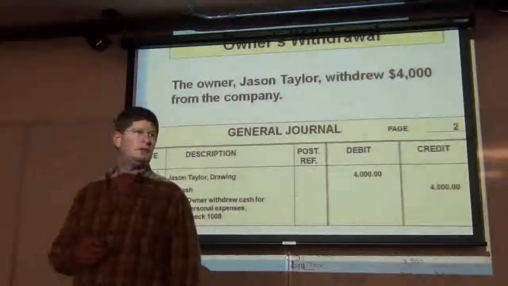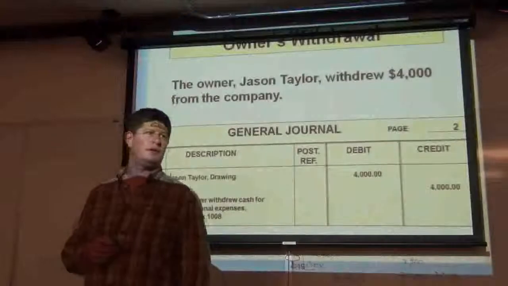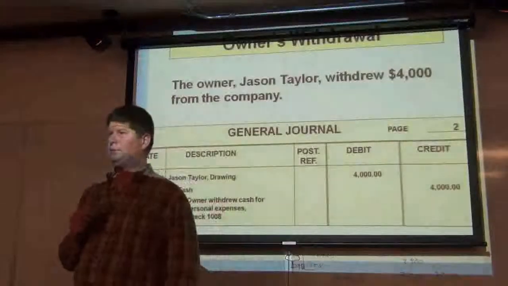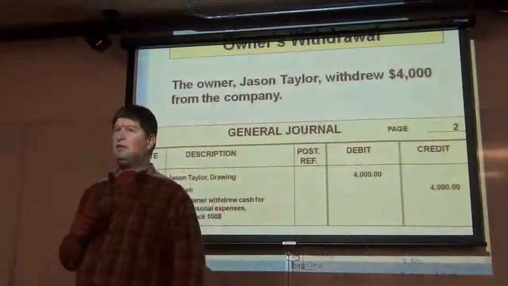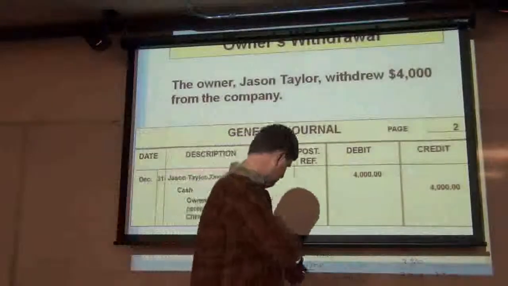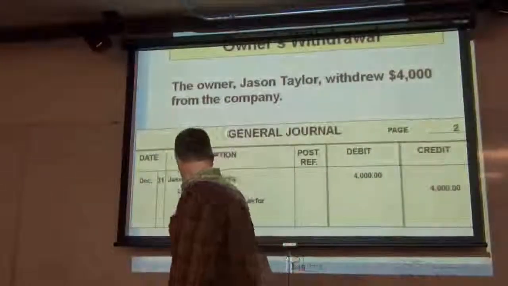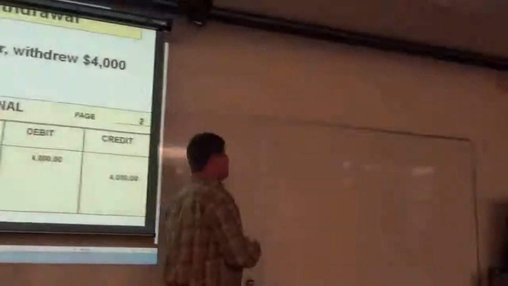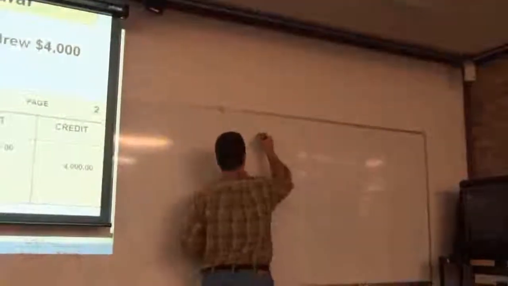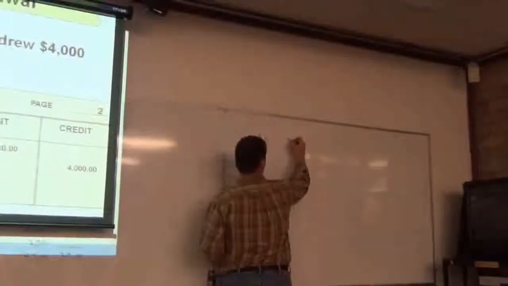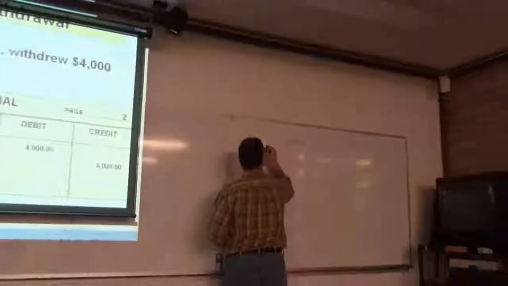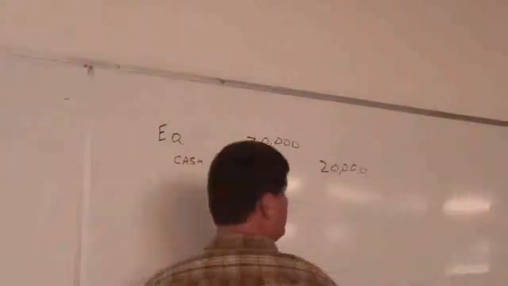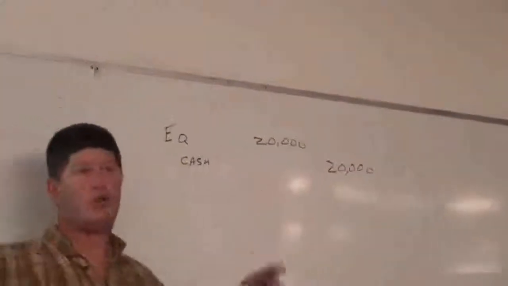No, in the homework, I bought equipment, but something was broken on it, so I'm returning that equipment to get my cash back. How does that affect fees income at all? It's not fees. Cash question. Hang on. Let's come over here. We're going to buy some equipment, okay? So we're going to debit equipment, say $20,000. We're going to pay for it in cash, so $20,000 credit. Good? Okay, basic general journal format here.